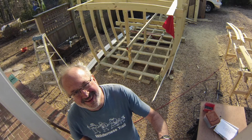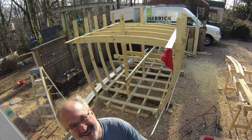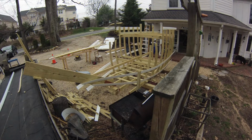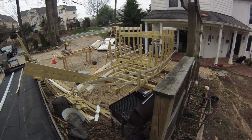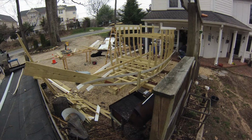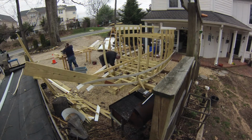It's me, and welcome to episode 2 of What's Going On in David's Backyard. Now, as we left off, there was the kind of formation of a ship taking place. We're working today to tweak some of the alignment on the ship and make sure that we've got everything in place. So the boards that we're applying to the outside are to define the curves.